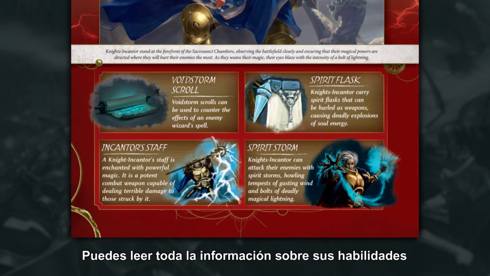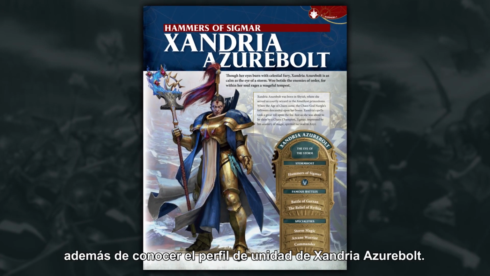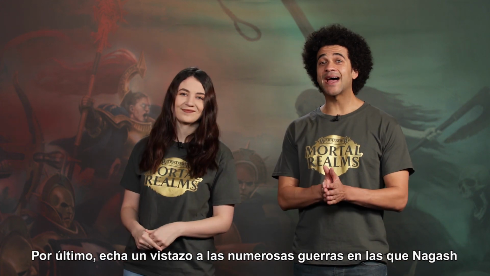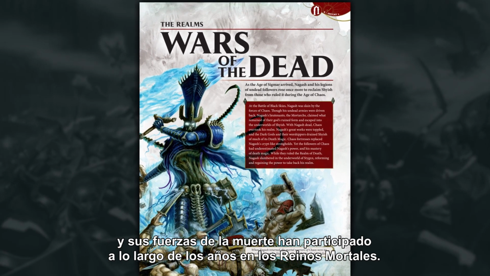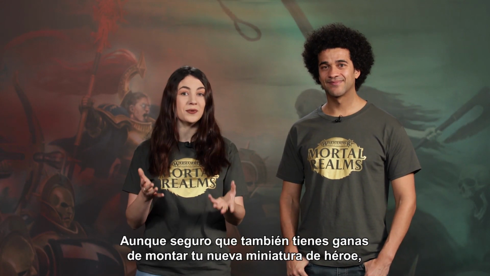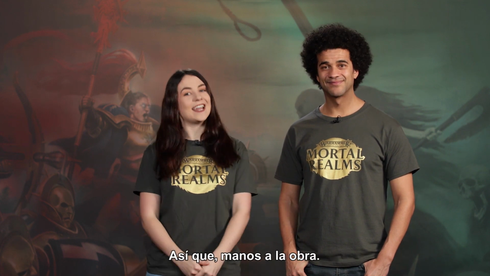You can read all about their abilities and the arcane equipment they carry, as well as getting a character profile for Zandria Azurebolt herself. Finally, there's a look at the many wars fought by Nagash and his forces of death across the many ages of the Mortal Realms. We're sure you're looking forward to reading all of that. We bet you're also keen to get your new hero model built, painted, and onto your battle mat. So let's get cracking.